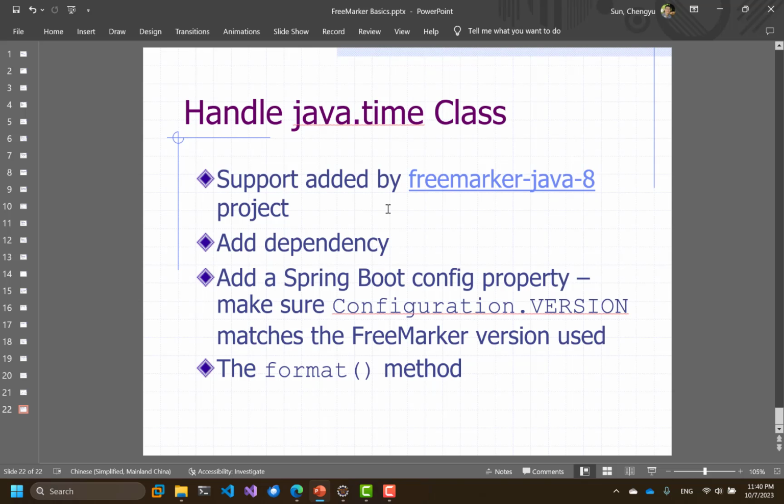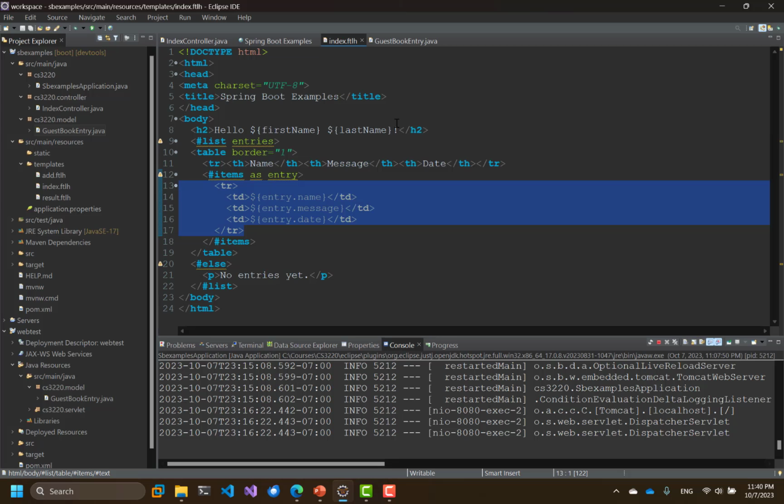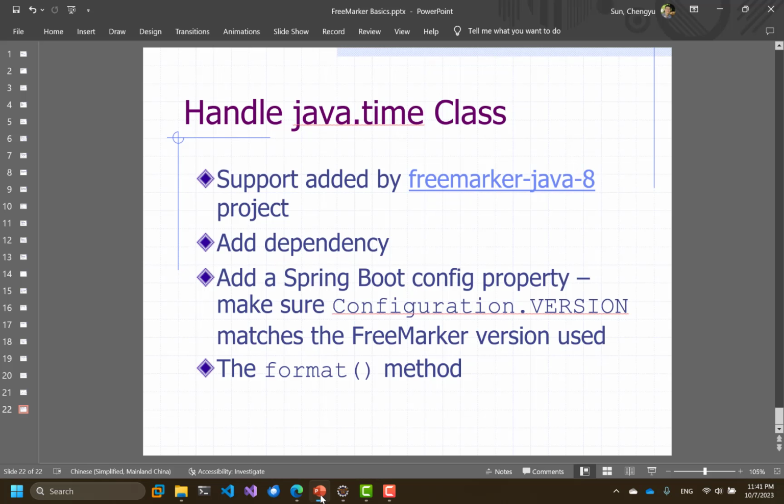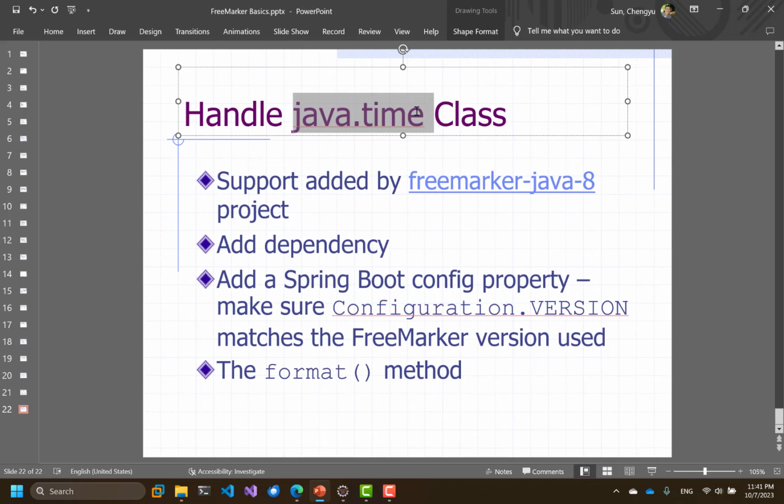Unfortunately, the current release of FreeMarker does not support the classes in the java.time package. This package was introduced in Java 8, and classes like LocalDate, the one we are using here, and also LocalTime, LocalDateTime, and so on are in that package.